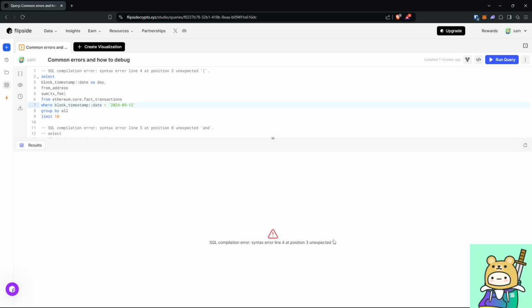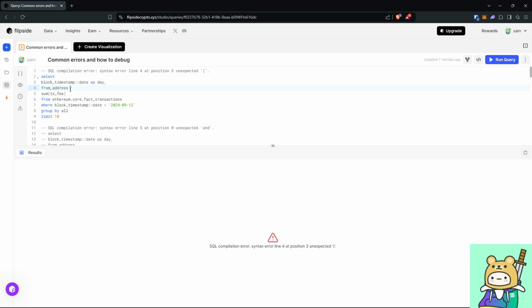And whenever it says unexpected, it usually means you are missing a comma somewhere, or it could also mean the word is not supposed to be there. So for example, it says here error line 4, so we just simply go to line 4, and the reason we're getting an error is because we're missing a comma, so this would fix the query.